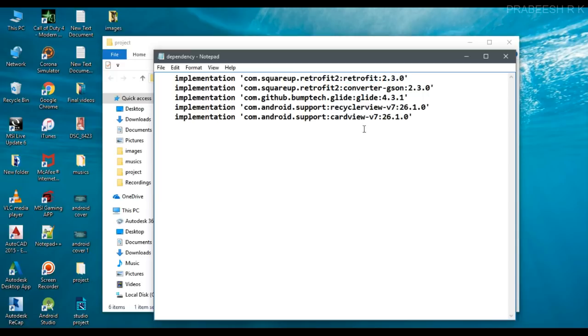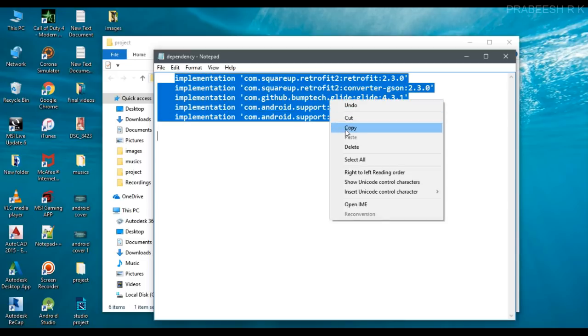We are going to use retrofit to fetch information from the server, and here is the retrofit JSON converter dependency. We are going to display the image using the Glide image loading library, so this is the dependency for using Glide. We need the RecyclerView dependency, and each image is placed on a card view, so we need the dependency for using card view. So these are the dependencies needed for this project.